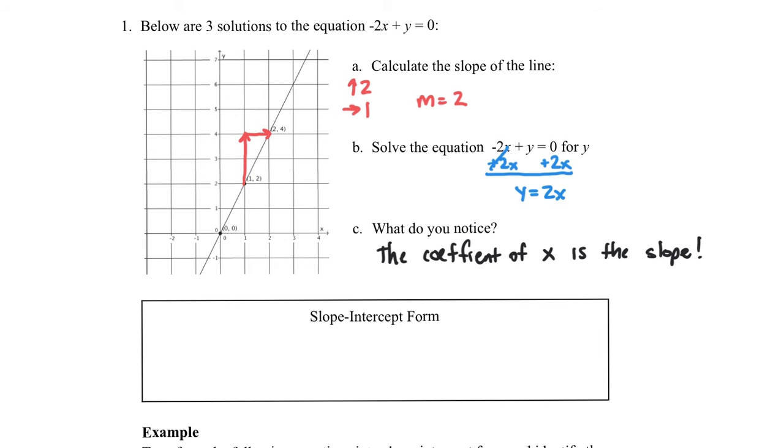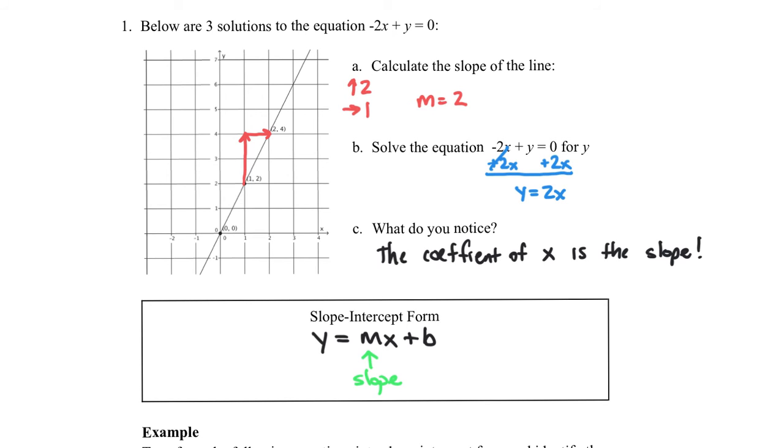Okay, so the next two lessons, we are going to talk about this form of the line where you have y on one side and x on the other. That's actually called slope-intercept form. And its equation is y equals mx plus b. And for this lesson, we are going to focus on the fact that that's your slope right there, the m. That's going to be your slope. That's going to be the focus. In the next lesson, lesson 18, we'll start looking at what's going on with b.